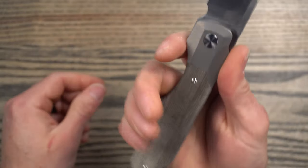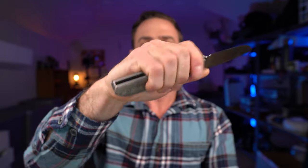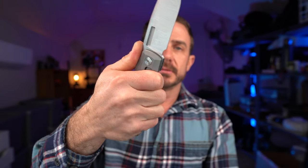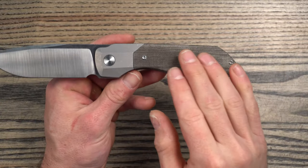So moving on to the ergos of this knife, again, this is a bit larger than I'm used to, but the ergos are good on it. I don't feel like it's too big for me to manipulate. In fact, I feel like it's got plenty of different hand positions for me.